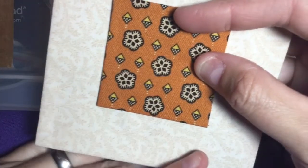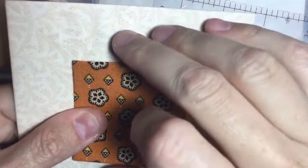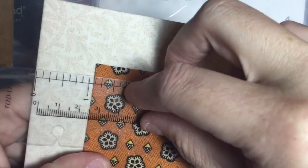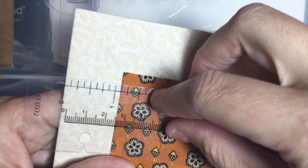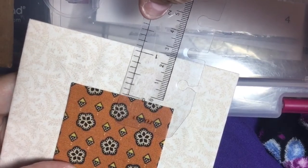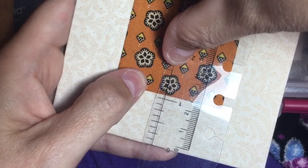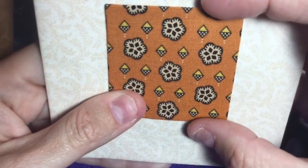Okay, so I got this one touching, and this one touching, and that one touching. So let's see if that worked. So I got an inch and an eighth, and an inch and an eighth-ish. Yeah, that's the same. And then this way, I'm assuming, would also be an inch and an eighth. And then an inch and an eighth. Maybe. Yep, there's the zero line. So it's almost 100% there. I'm just going to call it good.